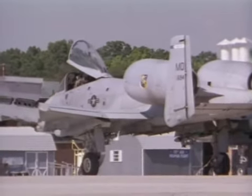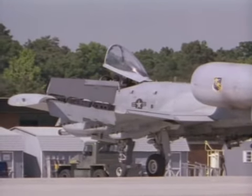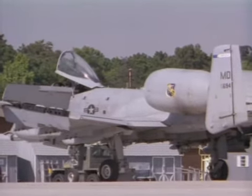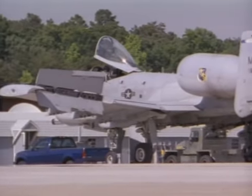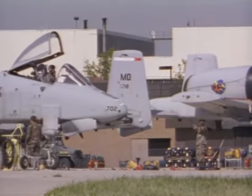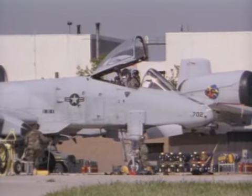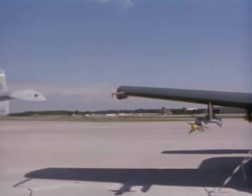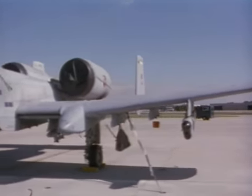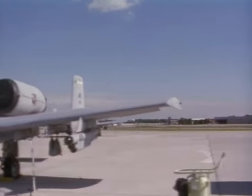Once deemed too slow, too simple, and too ugly to be of much value, the A-10 Thunderbolt II, the Warthog, now stands as one of the world's undeniable great planes. Its outstanding maneuverability, deadly firepower, and legendary toughness are testaments to a successful design concept. Pride and affection felt by Hog pilots and crewmen for their airplane, unrivaled. For these soldiers, it was merely a matter of time before the world recognized the greatness of the extraordinary airplane with the unforgettable name, the Warthog.